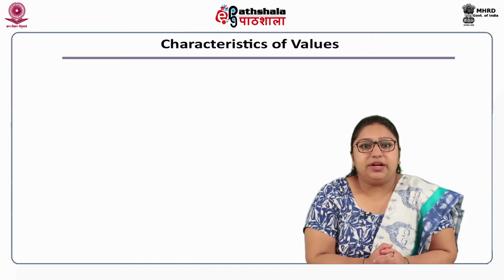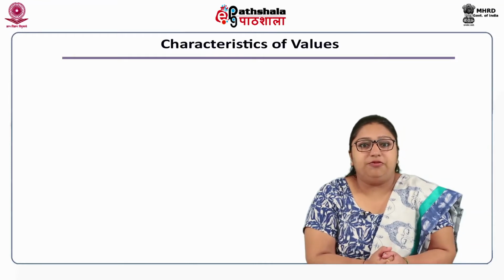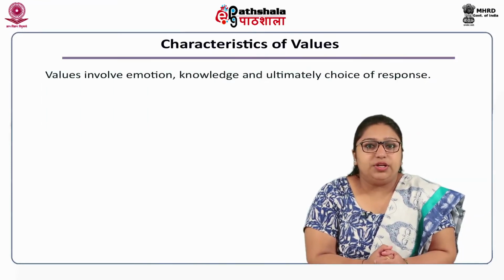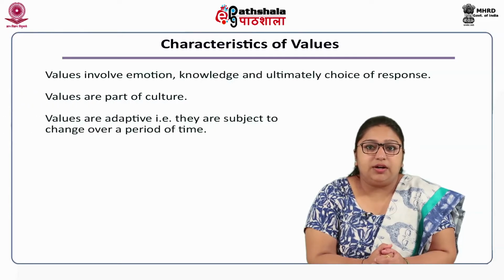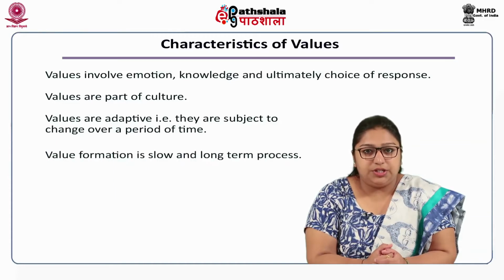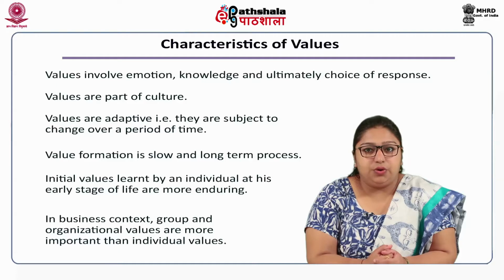Now let us study the characteristics of values. There are various characteristics of values. Some of them have been discussed as below. Values involve emotion, knowledge, and ultimately choice of response. Values are part of culture. Values are adaptive, that is, they are subject to change over a period of time. Value formation is a slow and long-term process. Initial values learned by an individual at an early age of life are more enduring. In business context, group and organizational values are more important than individual values.